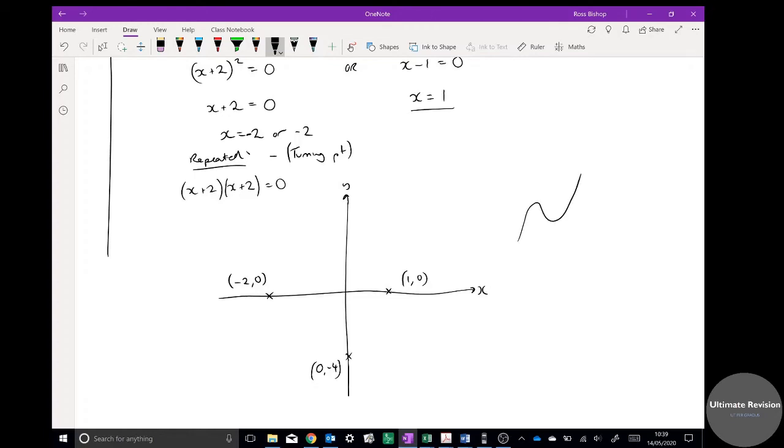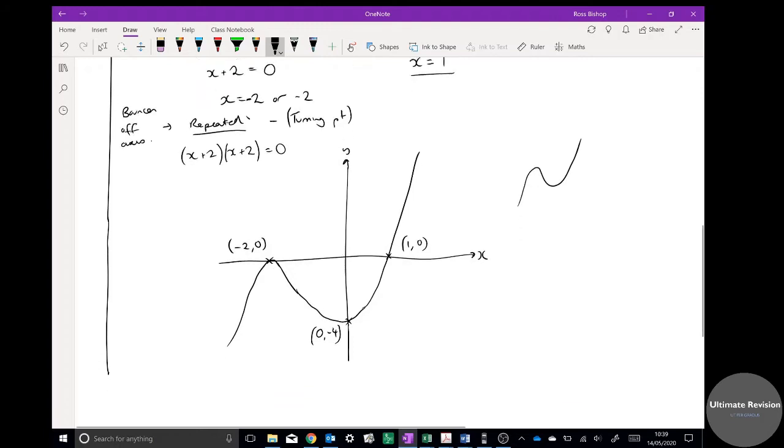I've got to draw this in a way that this effectively bounces. The repeated root bounces off the axis. And the only way I can do that is if it just touches it here. So it's just going to touch there. It's not going to pass through. It never passes through a repeated root. It's going to go through there, and it's going to go up through that one. So that's how you would draw a cubic. Just be careful that it bounces off any repeated roots.